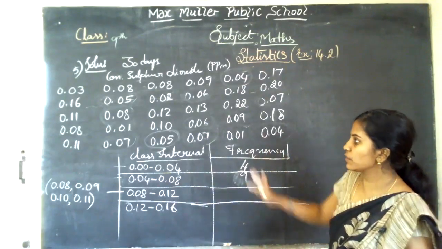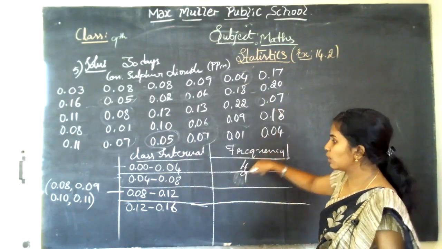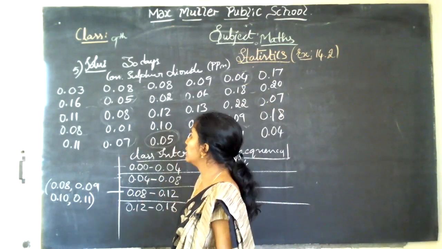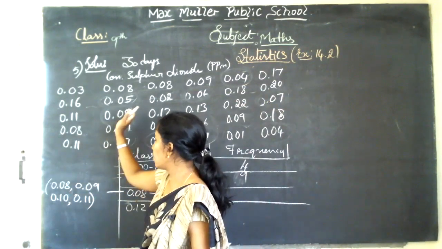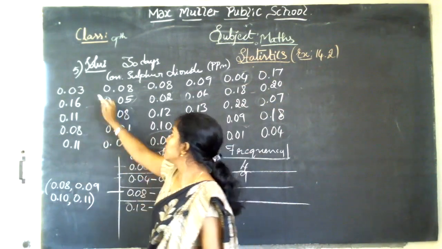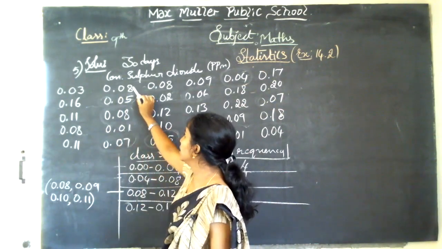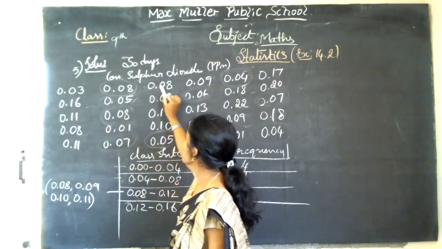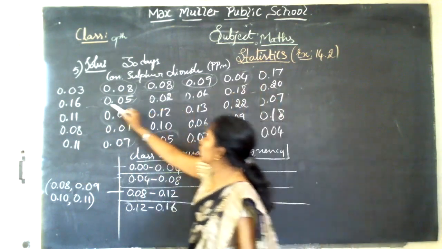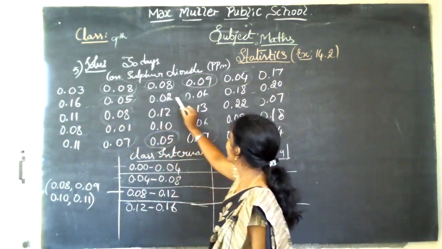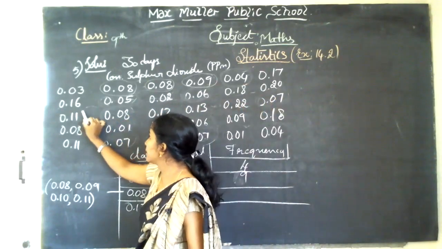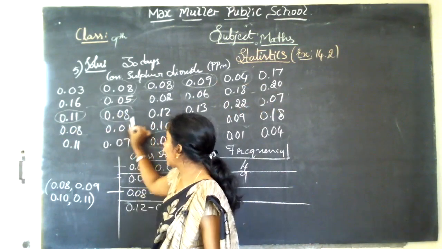So what are the numbers you have to look for here? 0.08, 0.09, 0.10 and 0.11. Start from the first row: 8, 9, 10 and 11. Check it for 8, 9, 10, 11. Here I have got 8. The next row, can I get 8, 9, 10, 11? No. Move to the next, third row. I'll get 11, 8.